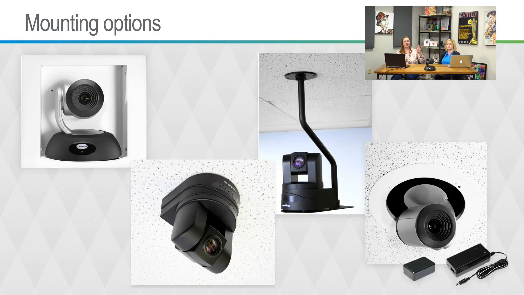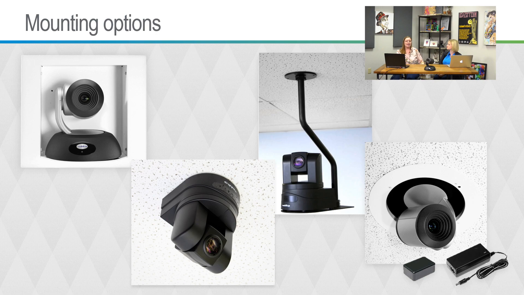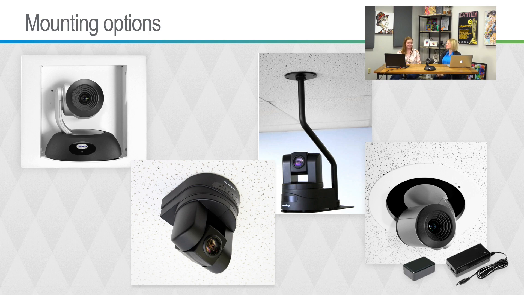We also have some mounting options. It ships with the thin profile wall mount, but there are more than a couple of ways you could mount the camera. We have a half-recessed in-wall box, a flush mount so you can mount it flush to a drop tile ceiling, a drop-down pole mount if you want more distance between the ceiling and where the camera lives, and a half-recessed in-ceiling mount. For the half-recessed in-ceiling mount, there's an IR trim ring because the front of the camera is buried in the ceiling — if you want IR control, just add a power injector to that. But you'll probably be using NDI control anyway.